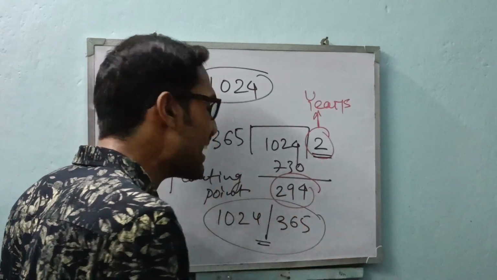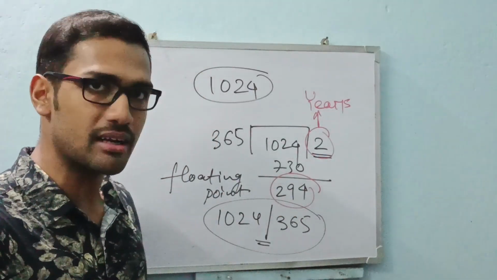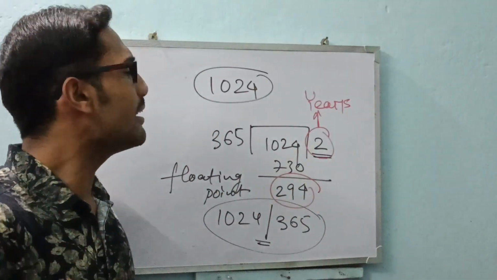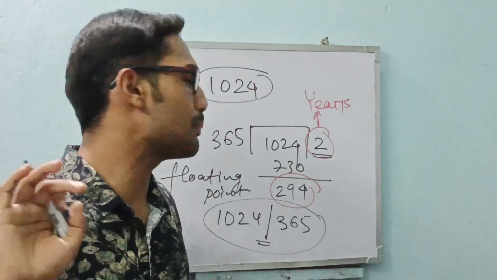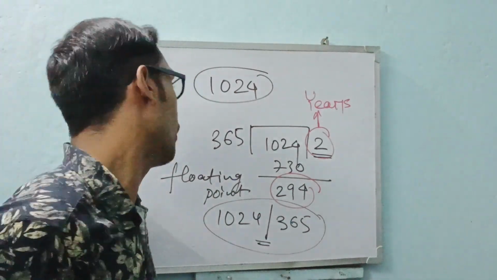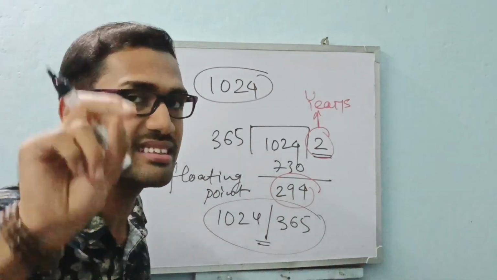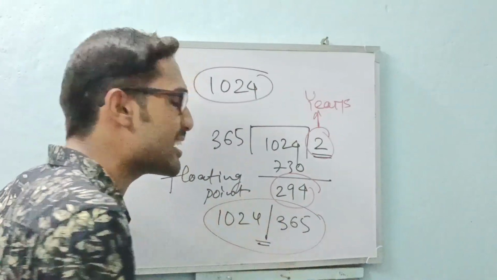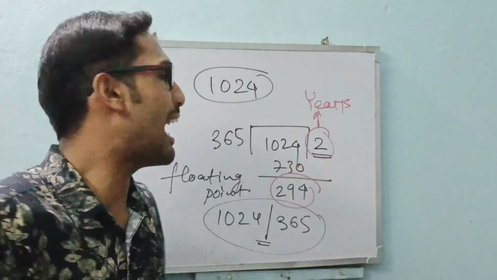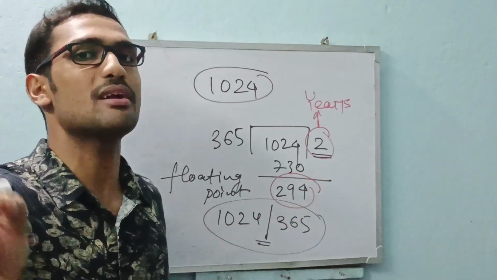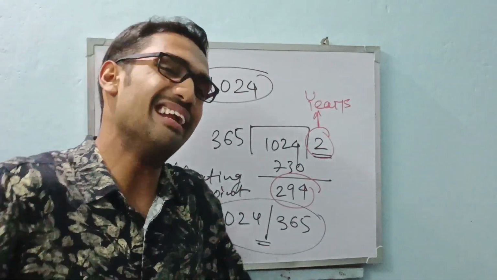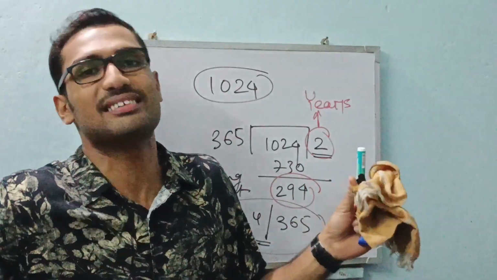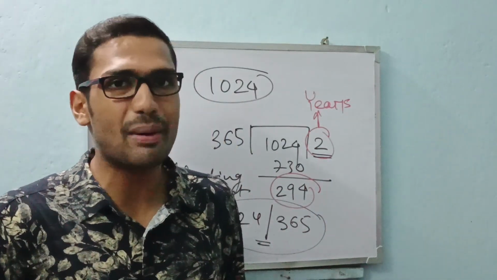Okay, it will consider the quotient as a floating point number. So the output will be something 2 point something. What is that something point? I am not considering it right now. But my main concern is that this particular expression will not give me the output as 2. It will give me the output as 2 point something, and here it cannot be 2 point something. We are considering the integer part.